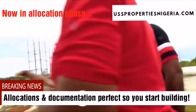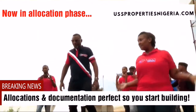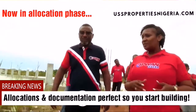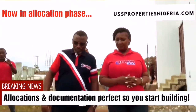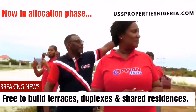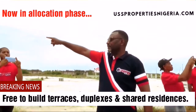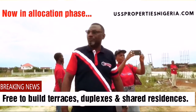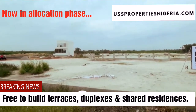Let's go inside a little bit and see the work going on there. If clients buy now, do they get instant allocation? Instant allocation is what we are doing now. By next week there will be about 7 allocations programmed here. As we proceed with dredging and filling, we continue to map out the plots for further allocation. This is the rear view of the gatehouse — that is the window looking inside the estate, where the clients can stand and see what is going on here. In the next 5 to 6 months, the road network will have proceeded inside and a lot of work would have taken place here.